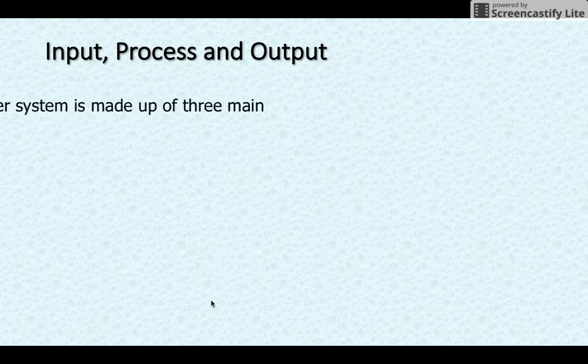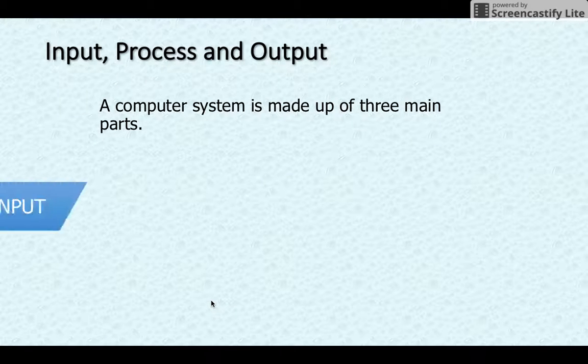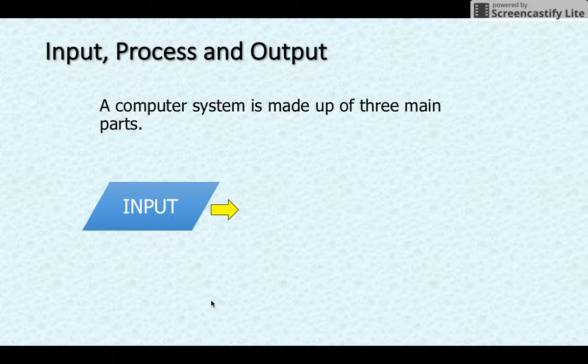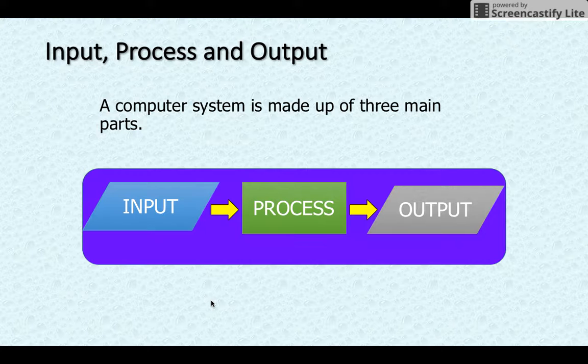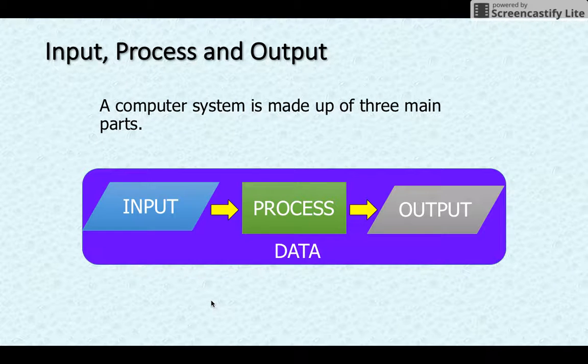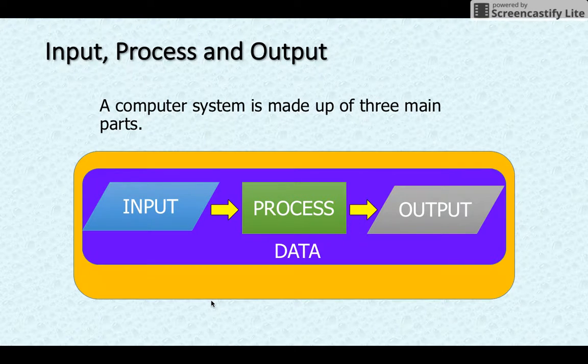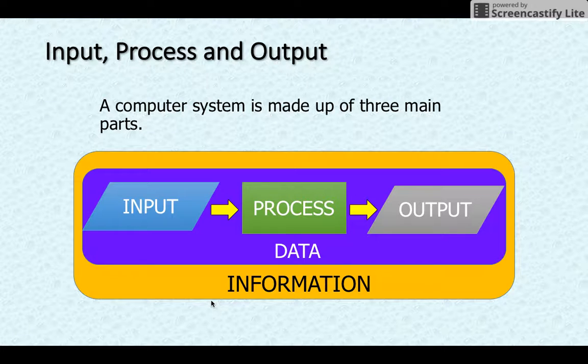So just to reiterate what a computer system is: a computer system is made up of those three main parts: the inputs, the process, which sometimes during process you can have that storage aspect too, and then after it processes you have the outputs. So when you start out, what you input is data, and what you are outputting then is the information. This might be something that you want to jot down or draw, that might help you later on.